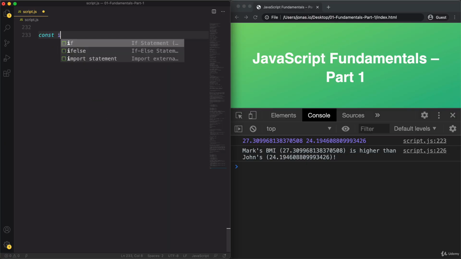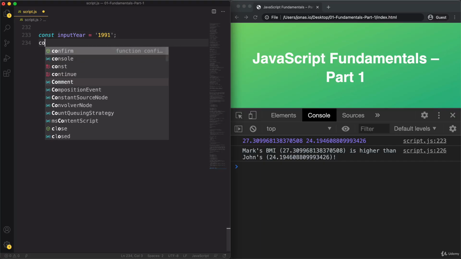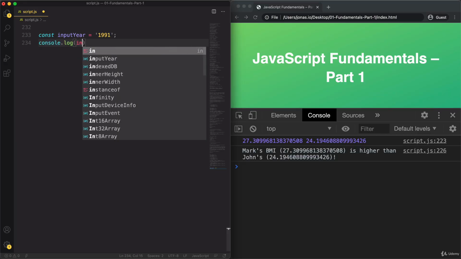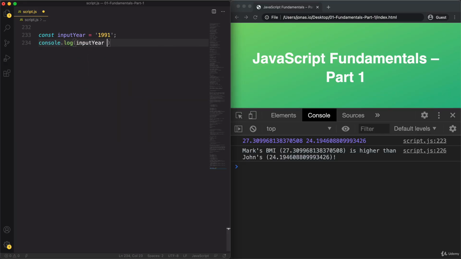So let's say that the input year that we get from the user interface is a string with the value 1991. But now, if we want to do some calculations with this, this won't really work. Let me show that to you. So console.log, let's say input year, and now plus 18. Like this, we can calculate in what year the person will become of full age.